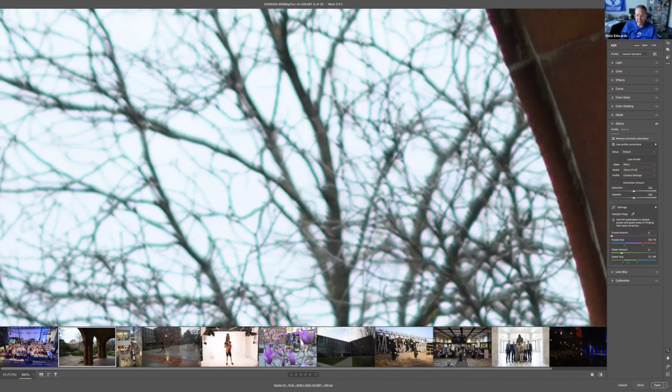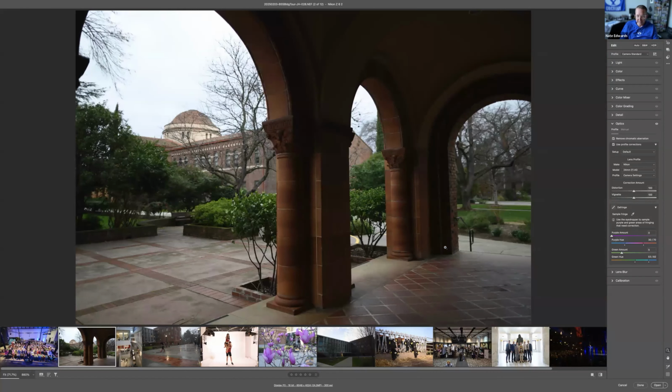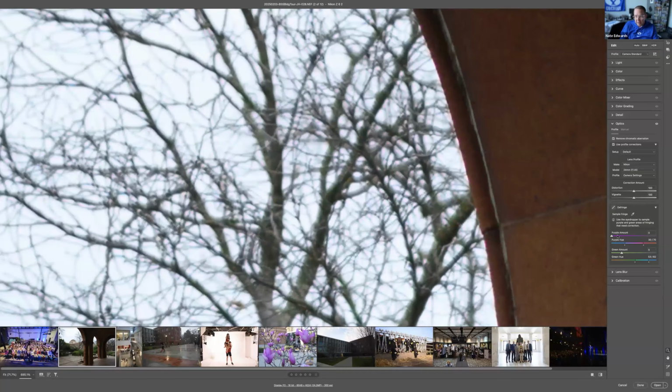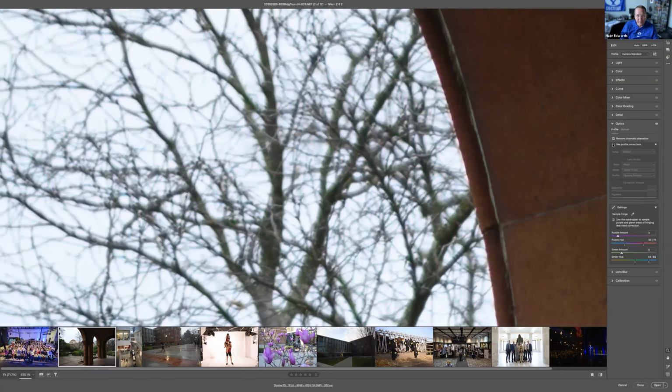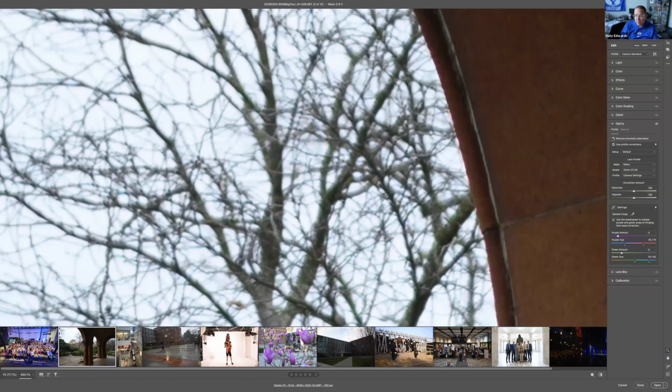As I slide it to the right, you'll see it slowly disappear. You can really fine tune that range, or you can really expand it. The problem is if you expand it too much, it may affect other parts of your image that you're not intending it to. I'm going to do the purple a little bit, just get rid of that there. And then you can see the difference with it on and off.